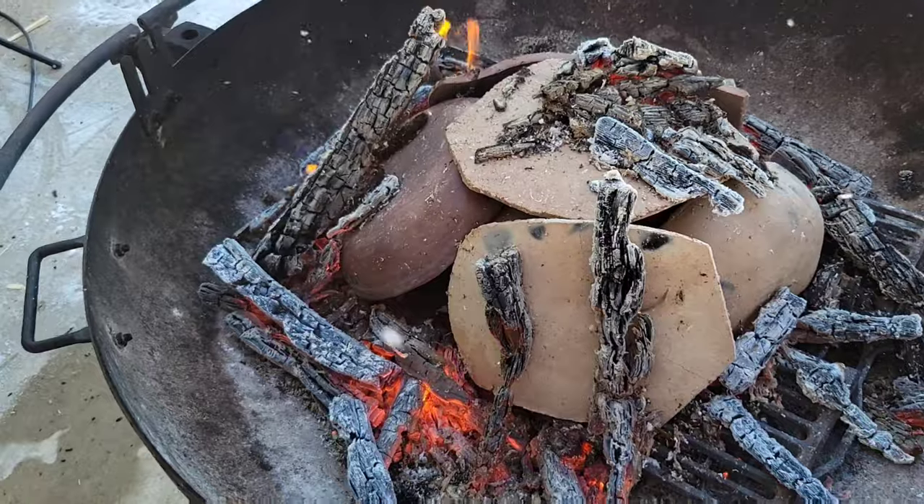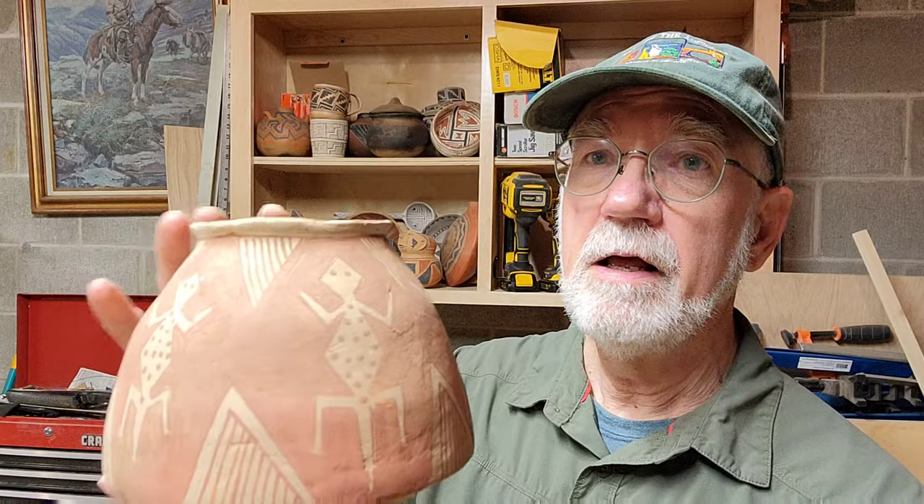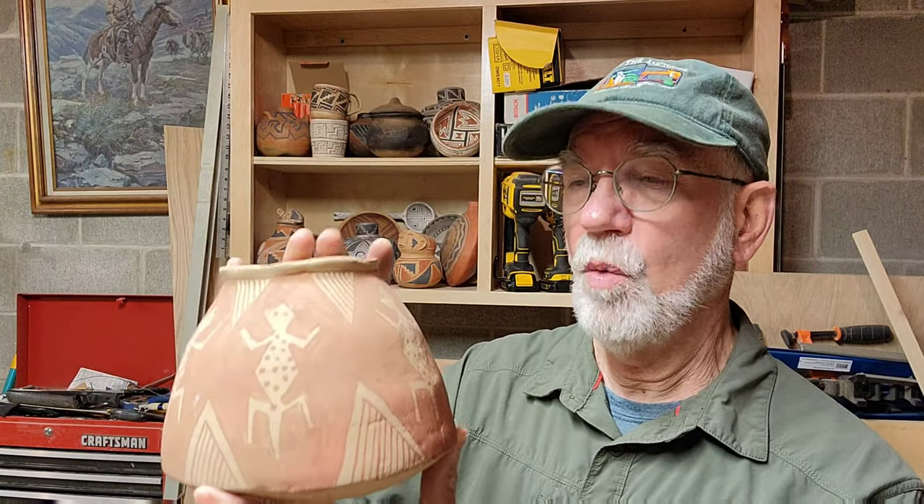Let's review the outcome of this project to refire pottery. The pot I started with was gray, blackish, and ugly — all because I got too much carbon on it in a poor original firing, although the clay itself fired fine. Here is the end result: it turned out fine, it's still solid. The reds — I'm not crazy about the reds, but that's just the nature of the paint. The firing was what it was supposed to be.